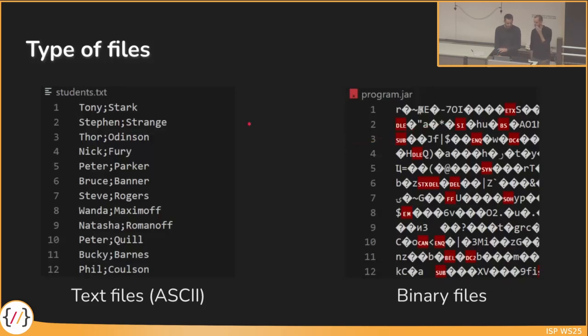So this is basically the difference between text files and binary files. But it does not really matter to us. Of course, we have to interpret the content differently. So there's a difference if I want to read a text file or a binary file when I extract the content from the file. But general working with opening files and all that we will discuss now in the next few slides is similar for binary files and text files.